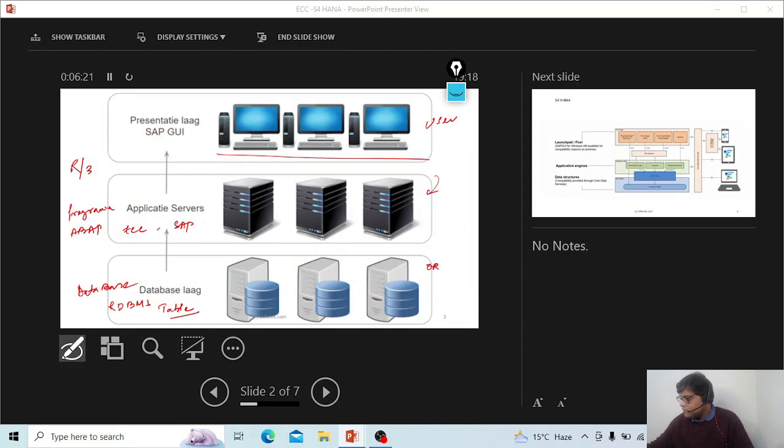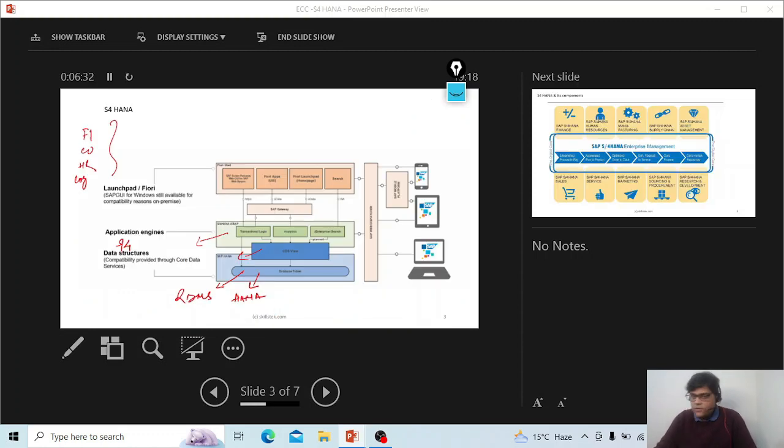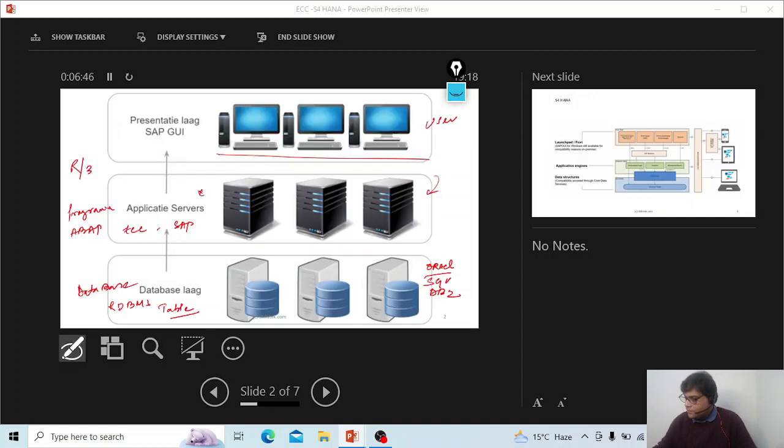So here you can use an Oracle database, here you can use, let's say, SQL Server, here you can use DB2, any database, and this is your SAP application. Whereas this one is only the HANA database. This is a new technology, which is your compatibility view, and here we have the processing part, the application. Now this one you can compare with this one.